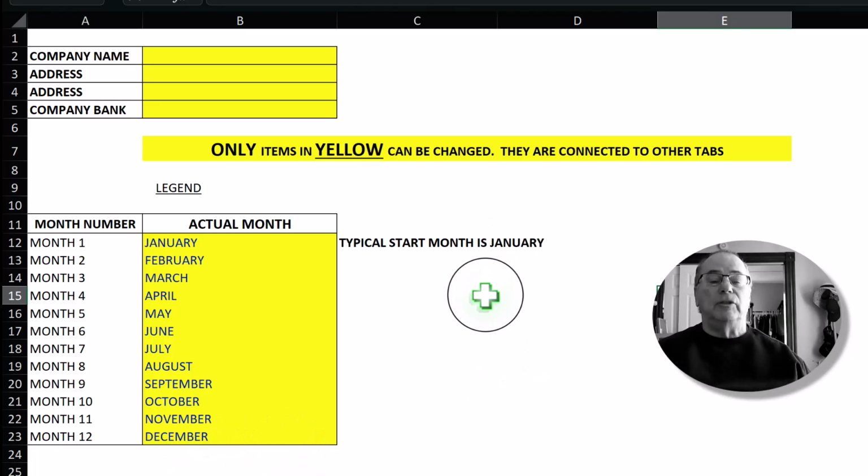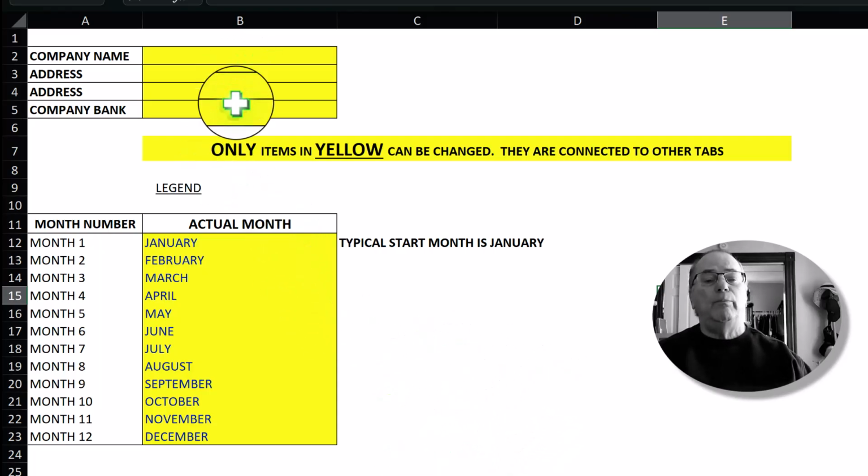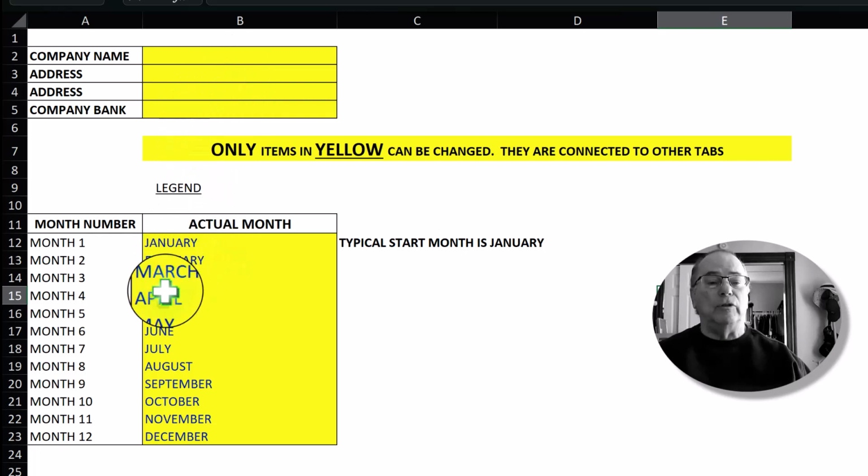Okay, so now you've got your video training links, Explaining the System, Company Setup, and then our next stop will be the Chart of Accounts. And again, guys, only put information in where you see yellow. This is the only areas that you can change.